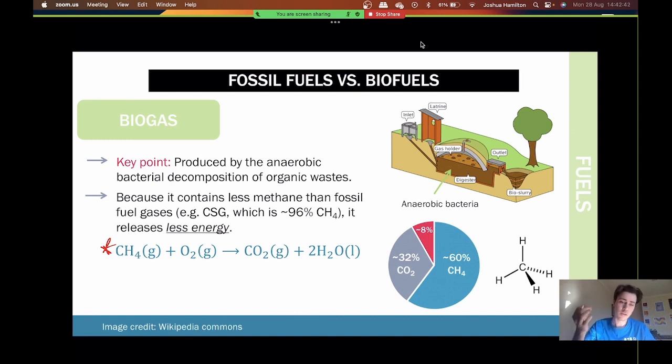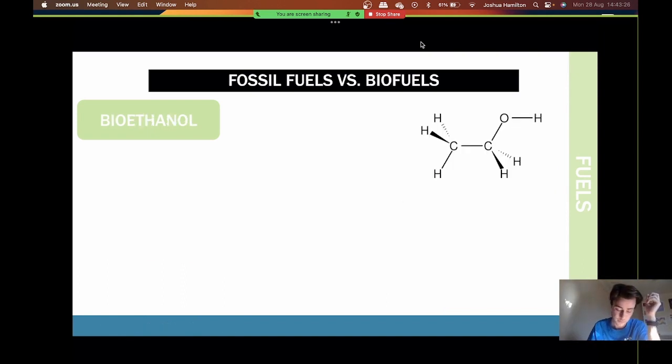And there's a really good point there about why biogas isn't as good as coal seam gas. And that's because, as much as you don't need to know these numbers, it's a good way of knowledge and it's good application of it. Understanding that CH4 only makes up about 60% of our biogas. We can't really filter it. Gas is quite hard to filter out. It is something that some places do, but it's really difficult to do. So we're stuck with what we've got, and you only have about 60% of the actual fuel, which is not as useful as our coal seam gas, which is about 96%. That's why you get less energy from it.